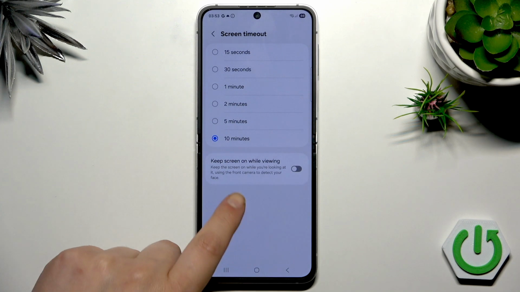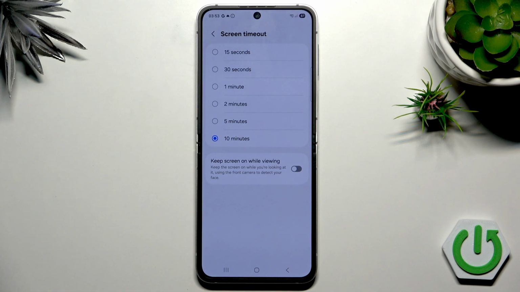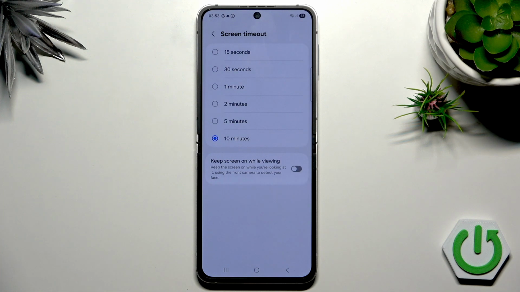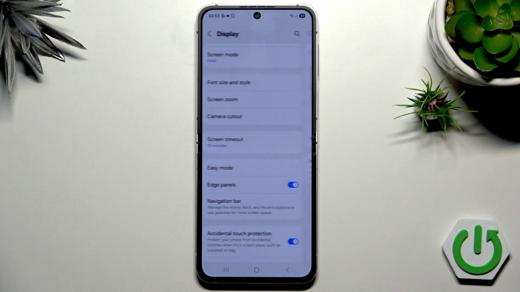Of course you can enable this setting here, keep screen on while viewing, which keeps the screen on while you are looking at it, using the front camera to detect your face. This is a helpful option, but it's not that good, because if you want to just look at your phone when it's locked, it won't lock. So that's it.